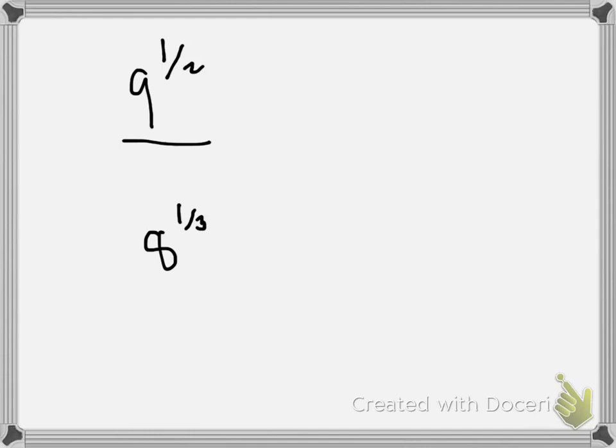If we have a problem like this, 9 to the 1/2, this is the same thing as the square root with the 9 on the inside. And then my index is going to come from the denominator, so I'm going to have an index of 2. And my power up top, the number in my numerator, is going to become a power on the outside. This 1/2 exponent is going to be by far the most common rational exponent we'll deal with in this class, and really in any class.